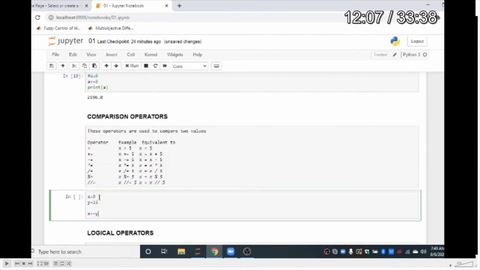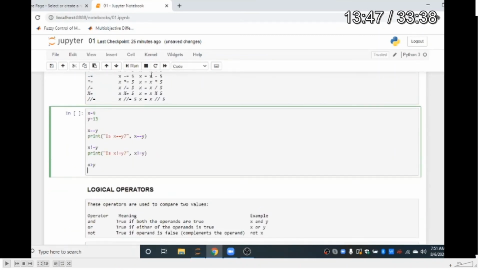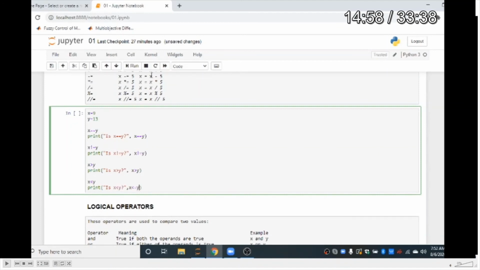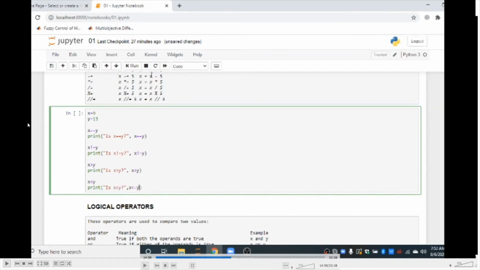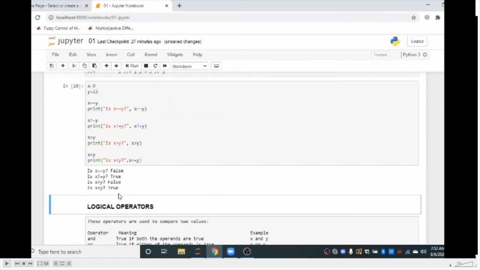Comparison operators are the same kind of thing. They are greater than, lesser than, and not equal to, which is the exclamation mark and equal to sign. Equality is mainly used to check whether two values are equal. It is used in if and while conditions. It generally returns true or false, so it returns a boolean here.